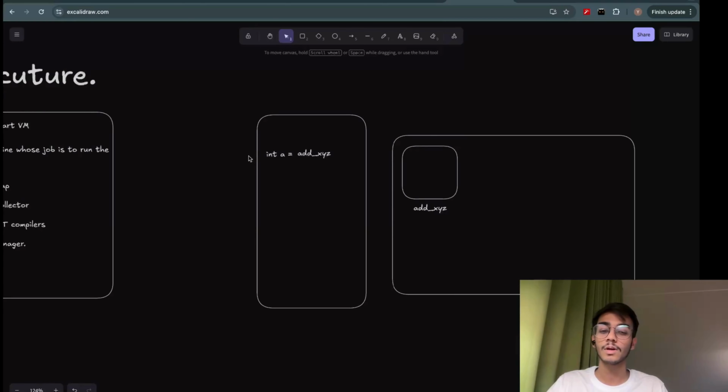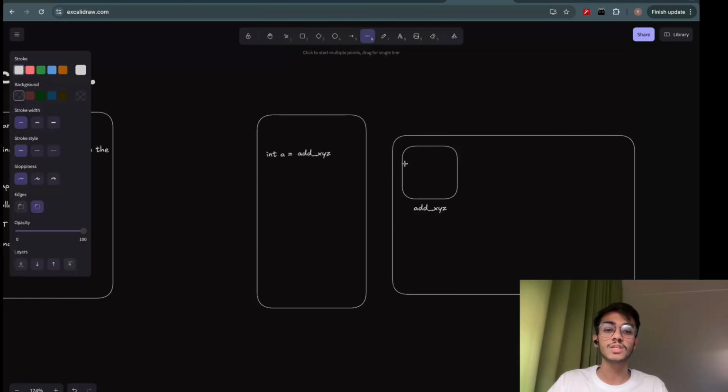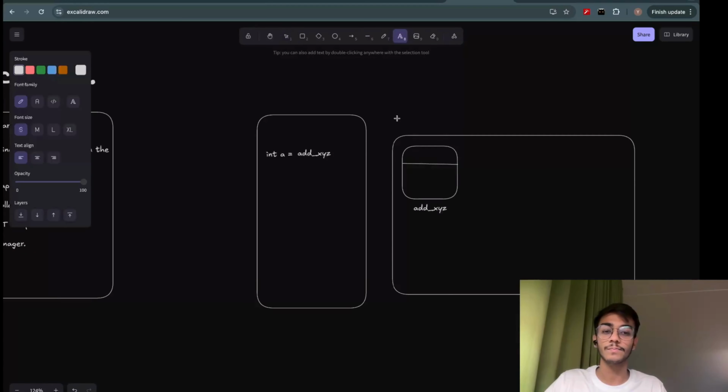Okay, and this object which is getting created also has an object header, like this.